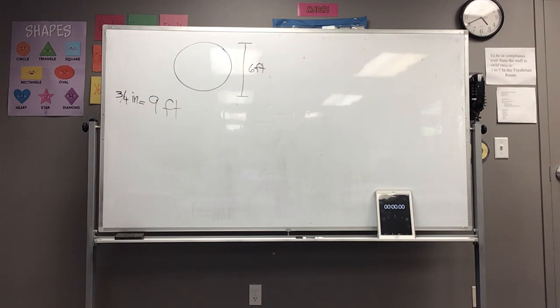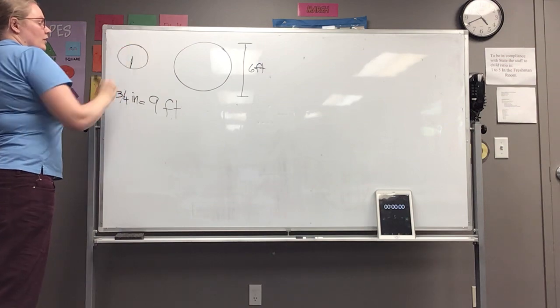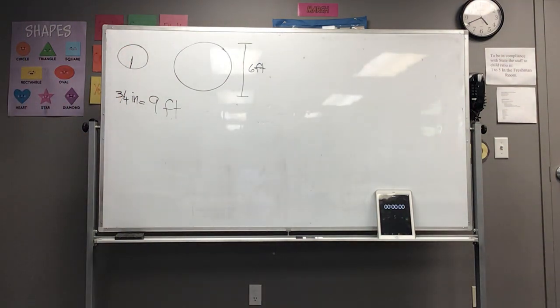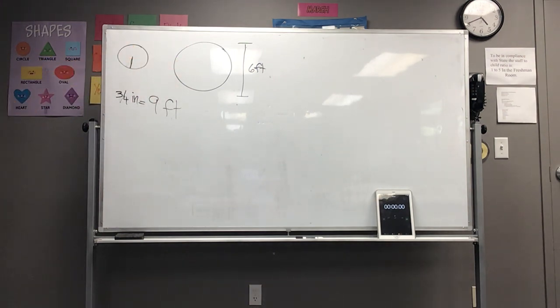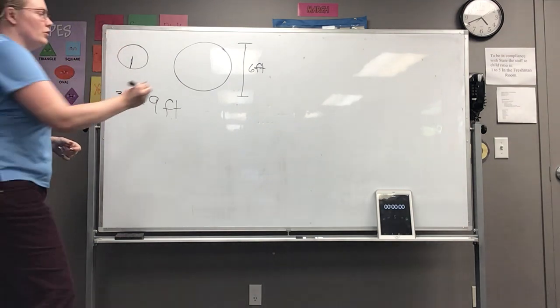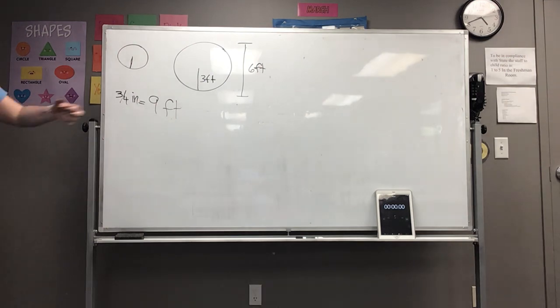So the first thing that I'm curious about is how do you go about finding the radius of the drawing? How do you get from this to work with the 6 feet to get a radius so you can work with area? You divided by 2. Okay, so you went to the idea that this is 3 feet. But how do you get from here to here? There's no right answer. I'm just curious how your brain is working.